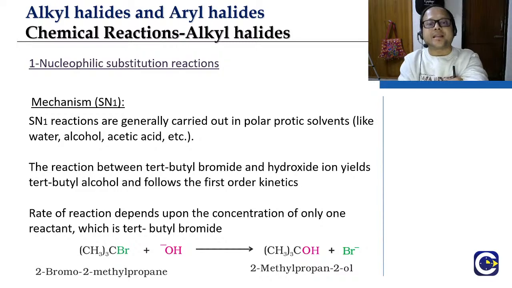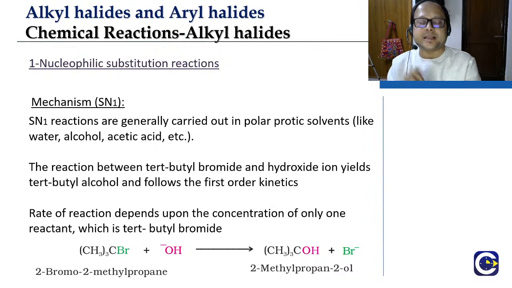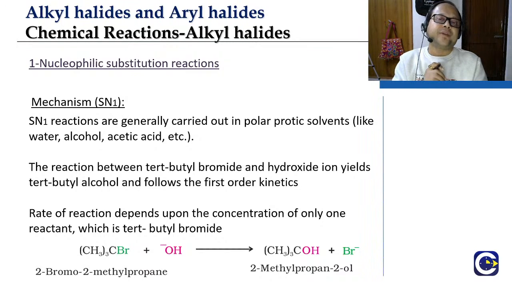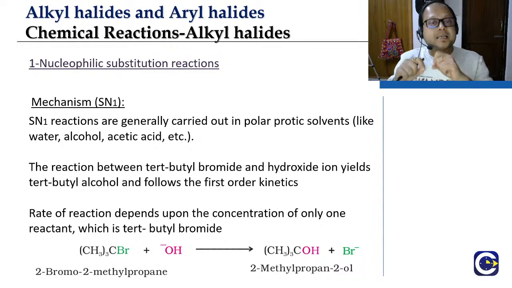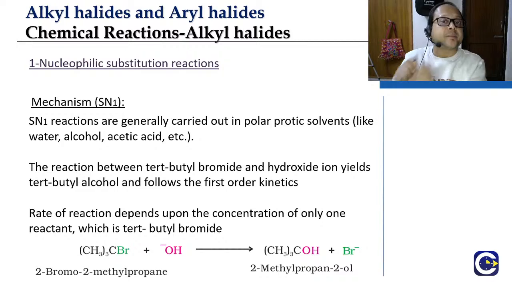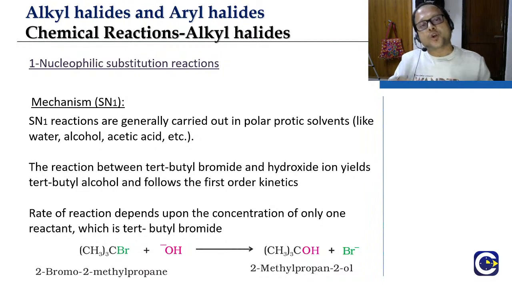Now we get into the SN1 mechanism. The SN1 mechanism is not what is apparently seen. You have 2 reactants, but when we check the reaction path, the reaction mechanism, we find that the whole mechanism is independent of the presence of the nucleophile. That means the concentration of the nucleophile has no influence on the SN1 mechanism. It is possible only if this whole reaction takes place in more than one step, and the nucleophile is not part of what? They are not part of the rate determining step, right? So the rate determining step only depends on the concentration of the alkyl halide. So it has to be a multi-step reaction, right?